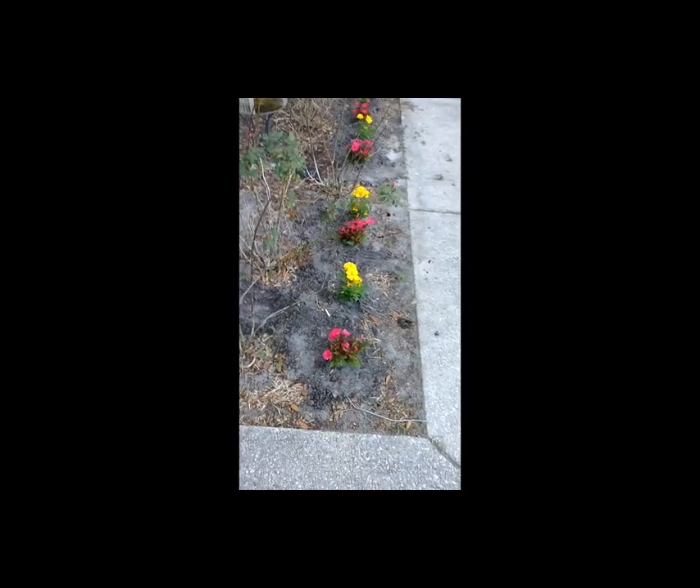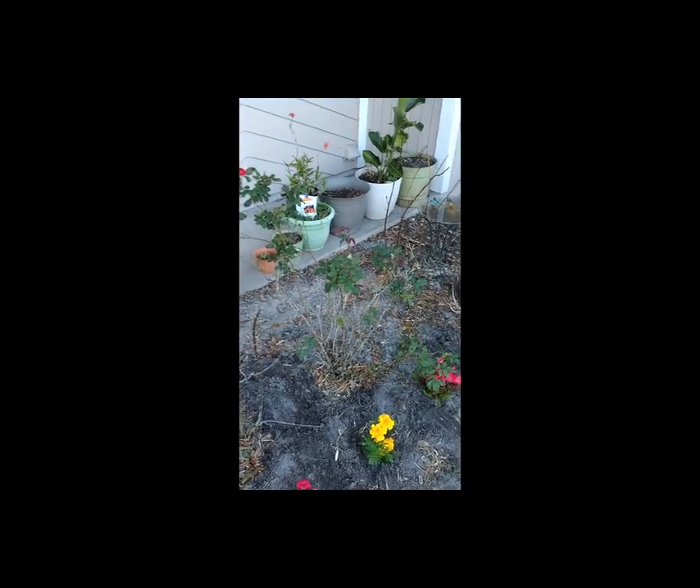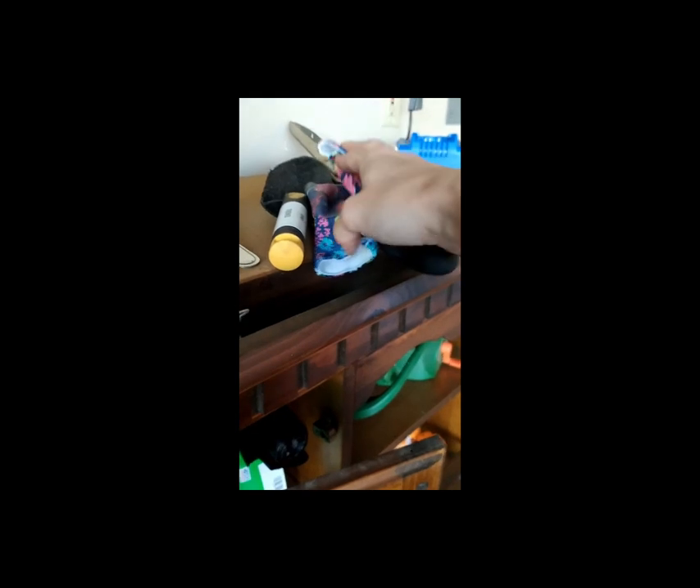We need to give everything a drink, but this is what happens when you have a problem with gardening — you come home, set things out, and end up sticking stuff in the dirt because you just can't help yourself. Then your hands end up disgusting regardless of whether you're wearing gloves or not. Fun fact: these are the gloves I just bought, and I already had a pair but they have a hole in them from ripping stuff out earlier. You know you have a problem when you have all kinds of gardening gloves just lying around.